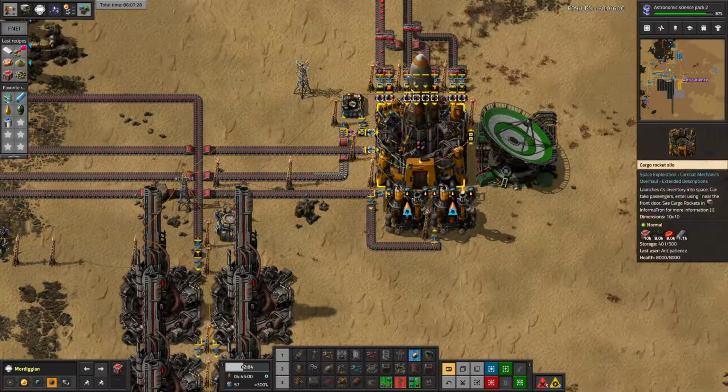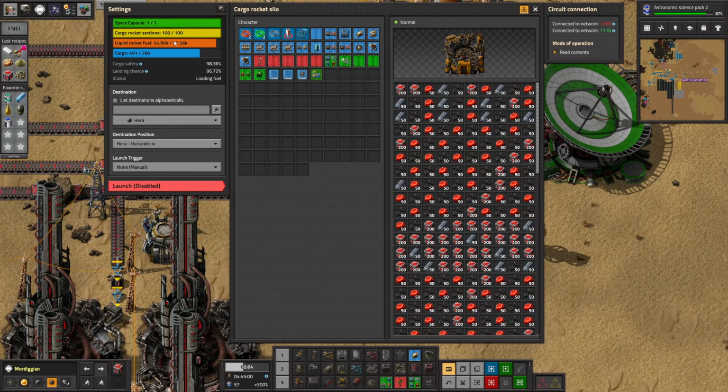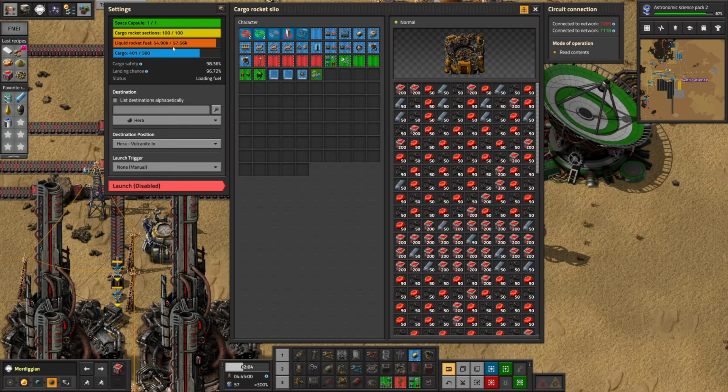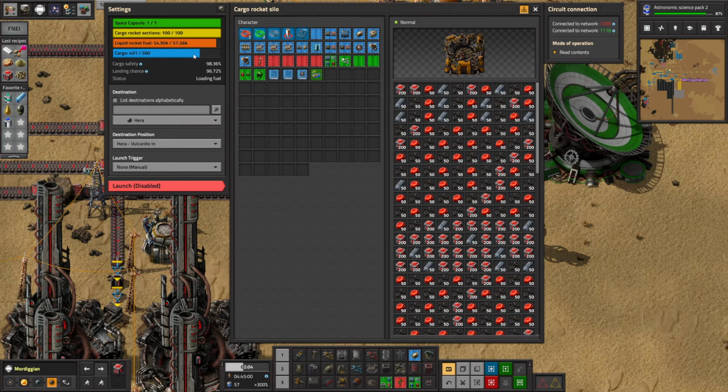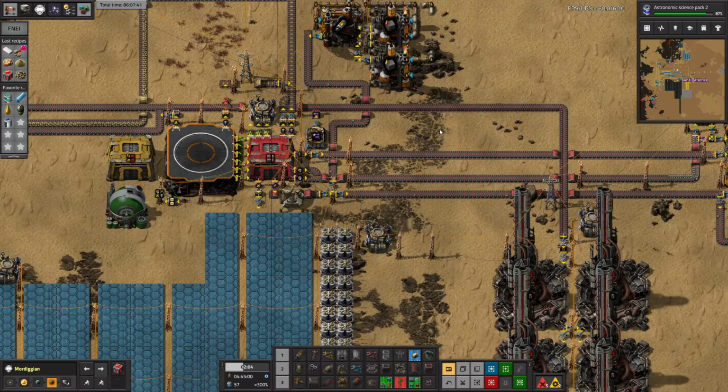If only I could read. Well, okay, I did actually read the right number earlier, and I sent enough to make 30,000 rocket liquid fuel. But I was looking at the wrong number because I hadn't selected target yet, so it was trying to send back to, I don't really know where, probably orbit.